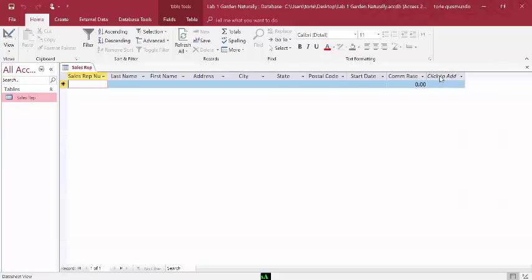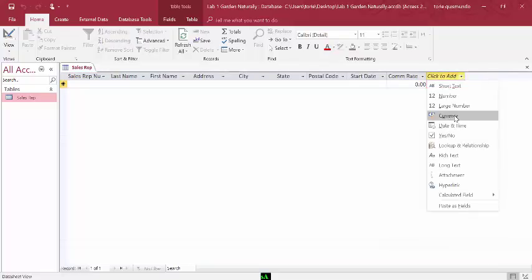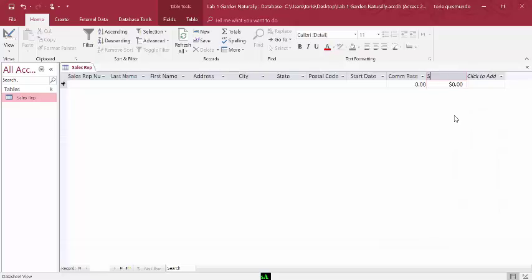It's going to ask me to add this field as currency data type. If I select the down arrow, I can choose currency, and now I can type in there salary YTD, which stands for year-to-date. I have just completed that task. I have just added salary year-to-date to the end of the field and added it as a currency data type.